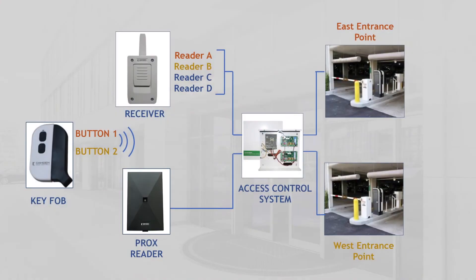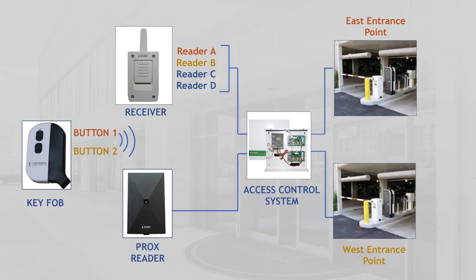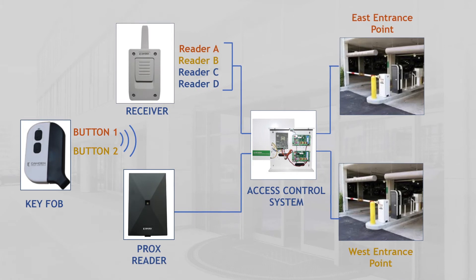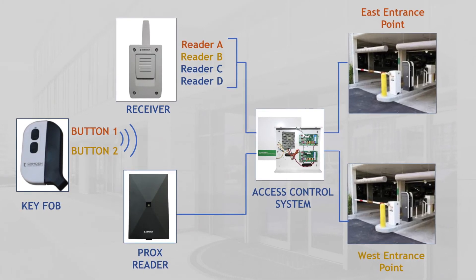You spoke earlier about the four-channel CVWR series receiver as a multipoint receiver. It's a four-channel receiver, so most access control system integrators will take advantage of the four channels — button one as reader A and button two as reader B — and you can assign reader A and B for an east or west entrance point for, let's say, a gate back to a common parking facility. Using channels three and four, within 300 feet range you can pick up four different access points within that facility. For parking, some people use counters, so the access control software will have a counter — button one for in, button two for out — counting how many vehicles are in that facility, what time, and how long they've been in, and determining in advance when the parking lot is full for visitor parking.